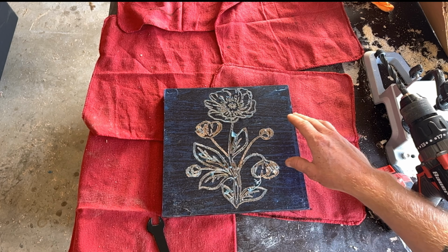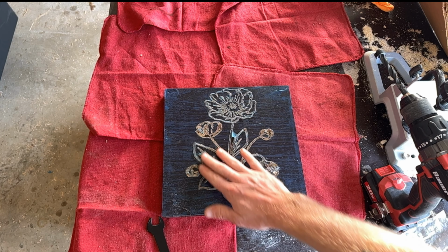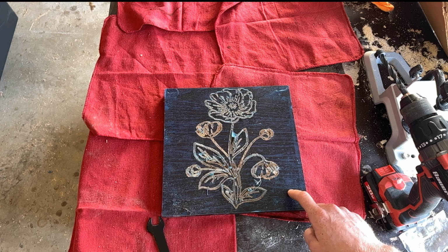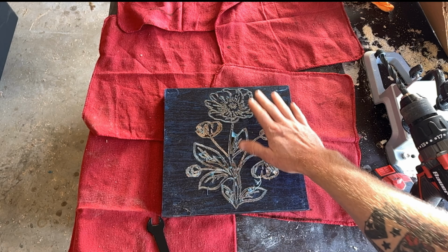So what I'm going to do instead is I'm going to go ahead and stain dark on the image, and then I'll sand off the top, which is already dark, which will leave me with a light top and a dark image.